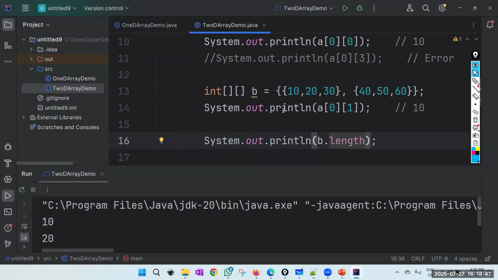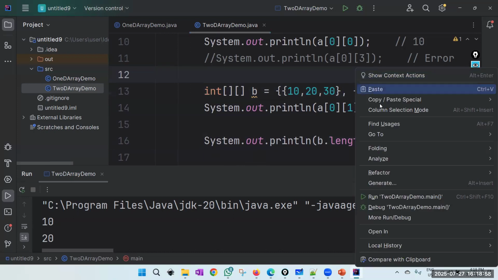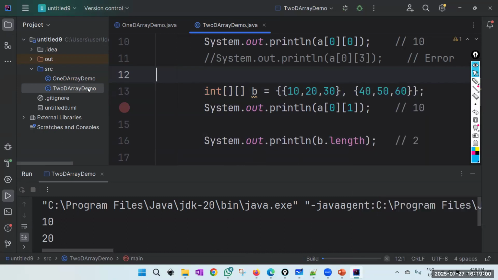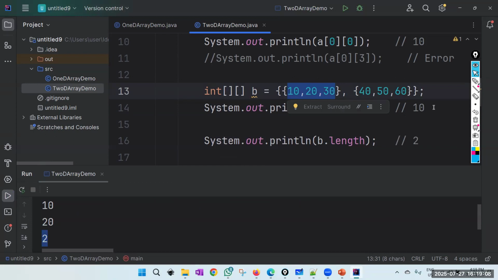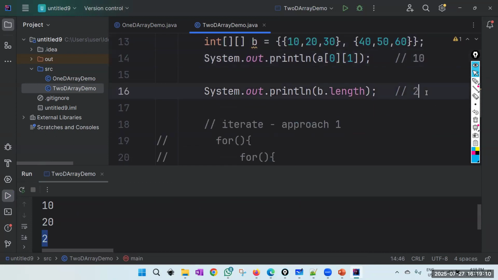So now this is a 2-dimensional array. For a 2-dimensional array, the length is the number of rows. Number of rows. So that is 2. Length කියලා එන්නේ number of rows. Now if you want to know the number of elements in a row, ඒක row එකට වෙනම අහන්න ඕන.